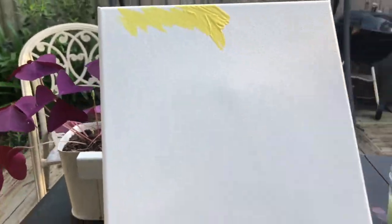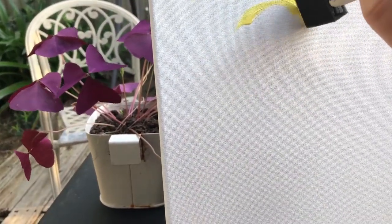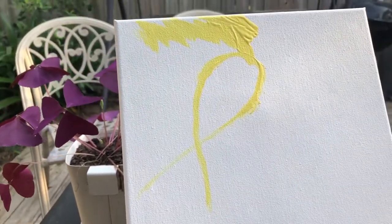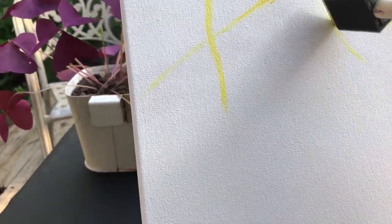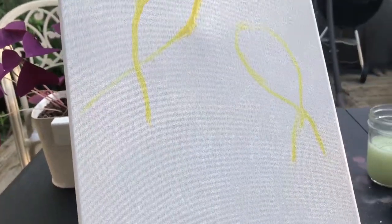I'm going to draw out three koi fish, and I'm going to do that by drawing a frown, and then I'm going to turn it around and make it cross at the bottom. Okay, so there's one koi fish, there's two koi fish right here, and there are three koi fish total.